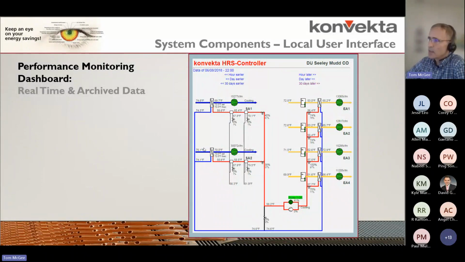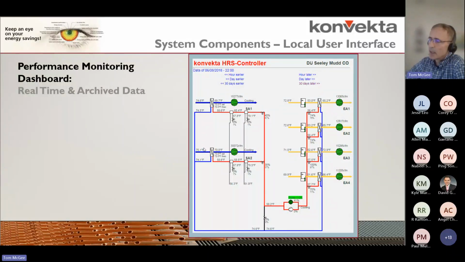And if you look at the different coil banks that are identified here, you can see every coil bank, we monitor the temperature in and out, both on the air side and on the fluid side. And then we also monitor, there's a BACnet interface typically between Convekta Energy Recovery and whoever the BAS contractor is on the specific project. So on the air side, most of those air temps we get through that BACnet interface from the BAS system. Most of the points that are associated with the fluid side or the glycol side, we provide. They get installed in the field, including the Belimo valves is our standard.